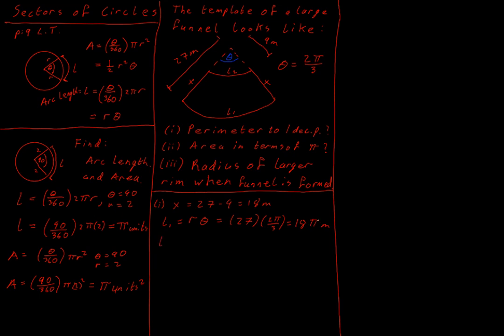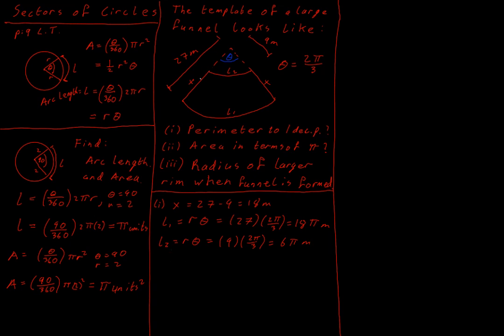It's often a good idea to just leave pi in during a question because this is the exact value, and carrying around awkward decimals really isn't worth the hassle a lot of the time. If you can leave it in this form, if you're comfortable with that, it will probably be better for you. L2: this is the smaller sector, the bit that's effectively missing from our larger sector. So this is how we're going to get L2. It's going to have a radius of 9, same angle. And that ends up being 6 pi meters. Those are the different parts that I needed.